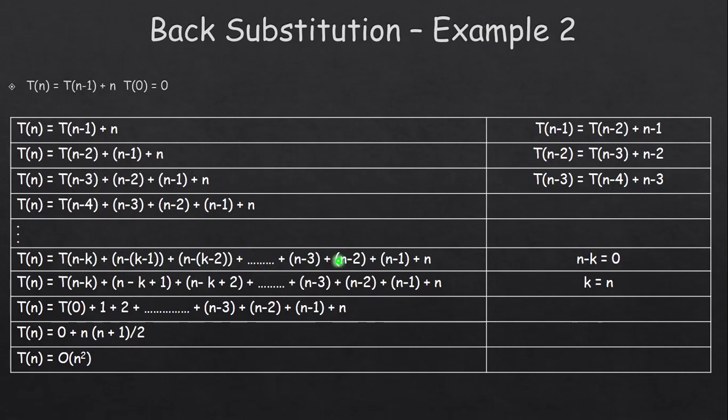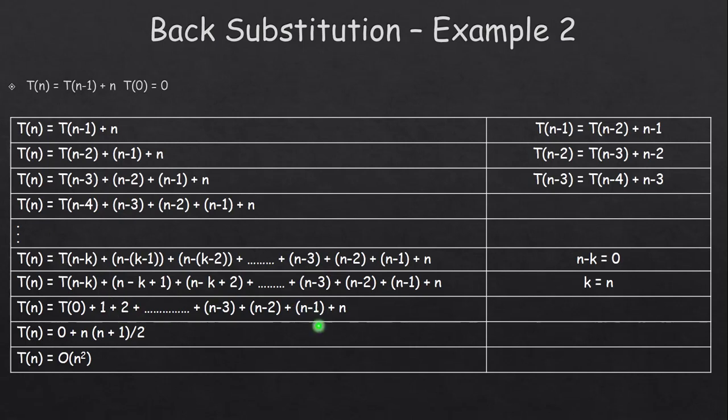So it will reach n minus 3, n minus 2, n minus 1 to n. And it will terminate when n minus k becomes 0. So when n minus k equals 0, the k value is n. So just expand this expression: n minus k plus 1, n minus k plus 2, up to n. So it is t of 0 plus, in place of this n minus k I am substituting 0, so it will become 1. Here also I am substituting 0, it will become 2, and at some point it will reach n minus 3, n minus 2, n minus 1, up to n.